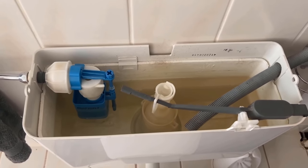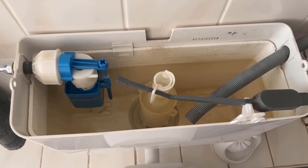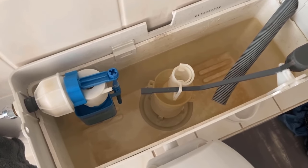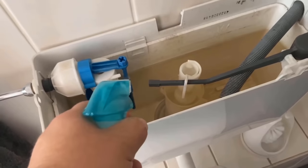To do this you must first close the water supply so that no new water can run in. Then you flush once and the water should now run out through the toilet and you have an empty cistern in front of you. I have now filled vinegar in a small spray bottle.